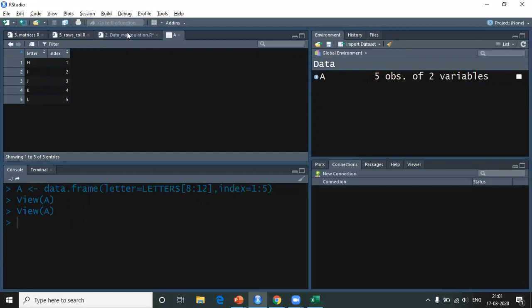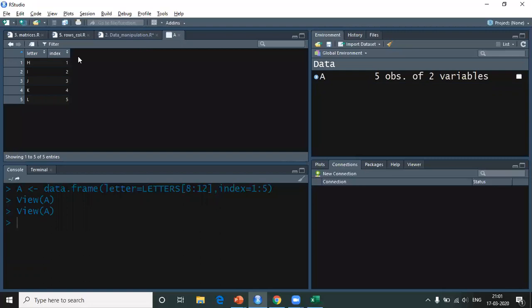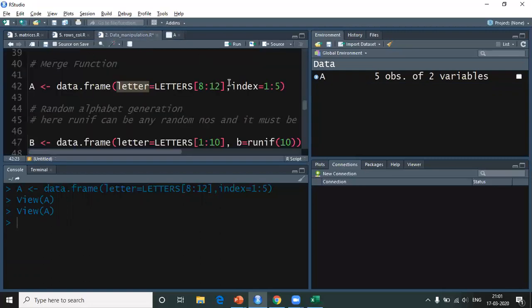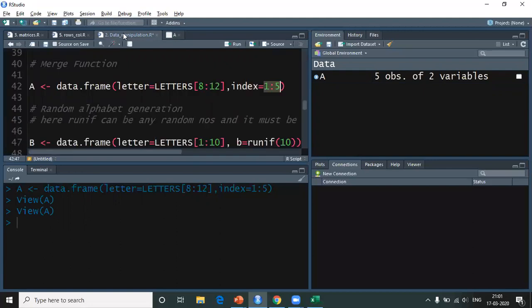And as you're able to see, this letter happens to be the name of my column, while index happens to be the name of my other column. And index has numbers from 1 to 5, and that is the reason why I have my output with an index of 1 to 5. All right, it's pretty simple to understand, not very complex.